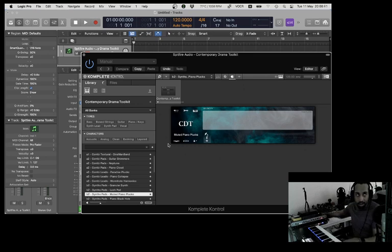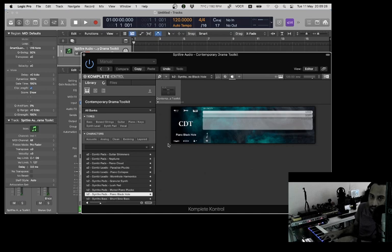B2, synth pads, muted piano plucks. I think this is going to be a mic turning down experience again. This is great as an underpinning. You could use this as a track stack with maybe another piano or something like this. Or maybe even Spitfire Labs Soft. It'd work well with that, wouldn't it? You could just sort of have a soft piano under it. I think that would work really cool. I haven't tried it, but hey, who doesn't like a good track stack?